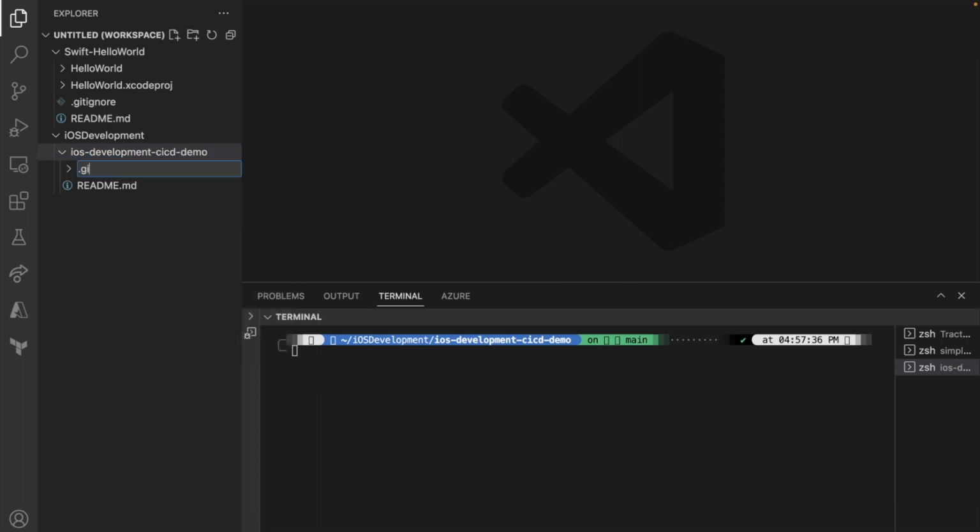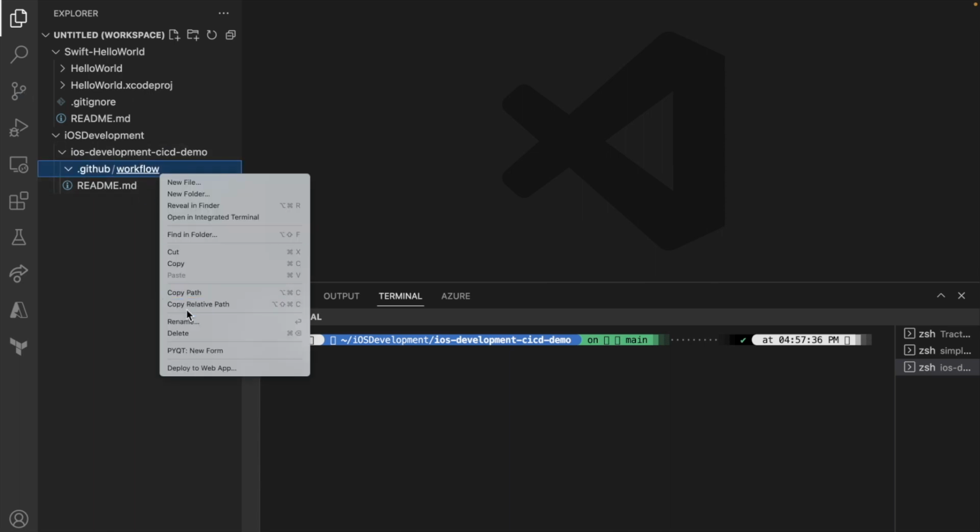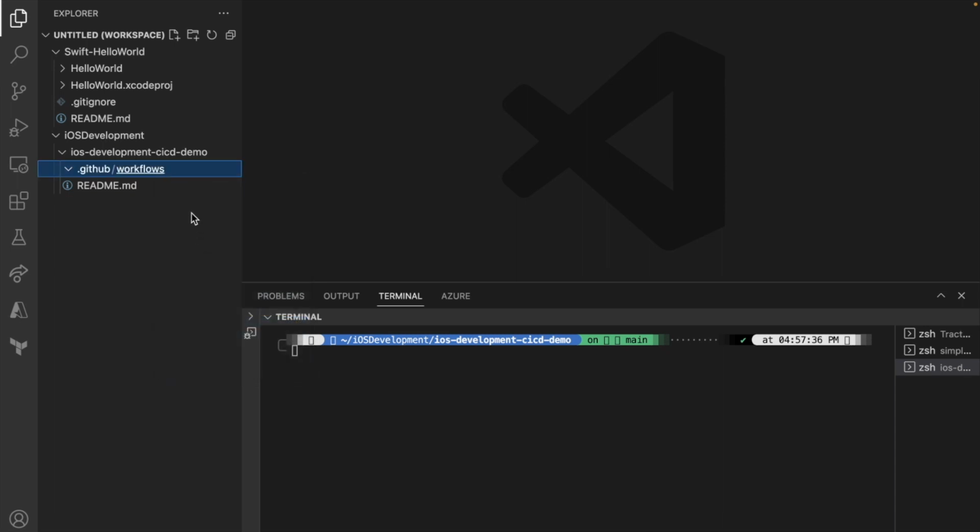Before doing that, let's create a structure for GitHub action. So the .github directory needs to be created first, and we need another directory called workflows. Oops, there's a little typo there. We need to make it plural, so make sure that it's workflows, not workflow. The GitHub action will get recognized whenever you put it in this directory, .github/workflows. Now let's copy the project, our sample Swift or Apple iOS project. We grab those two directories and then paste inside the cloned directory, so it's there.